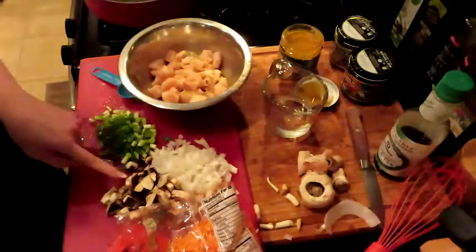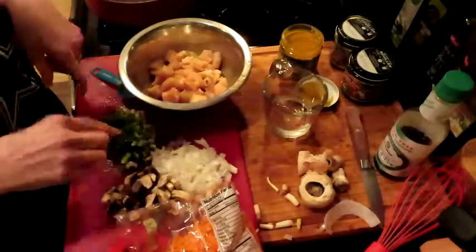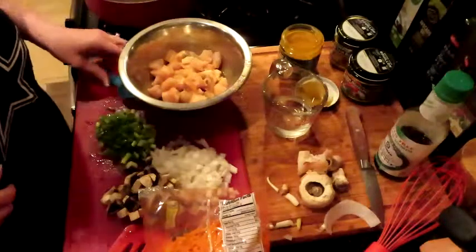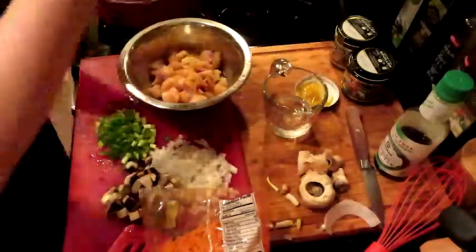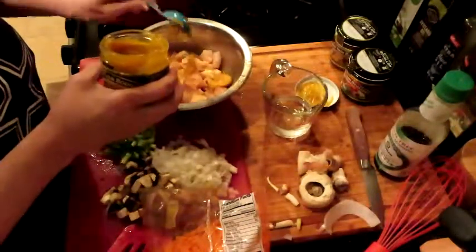I have about three large mushrooms, some green onion and some white onion. The reason I did both is because I only have a little bit of both, so we're going to mix them up. We're also going to use some carrots and make ourselves some cauliflower fried rice. I'm going to get some salt and pepper, and we're going to be using two tablespoons of this roasted chicken Better Than Bouillon — this is why I didn't make this last night, because I didn't have this ingredient. I bought some today.